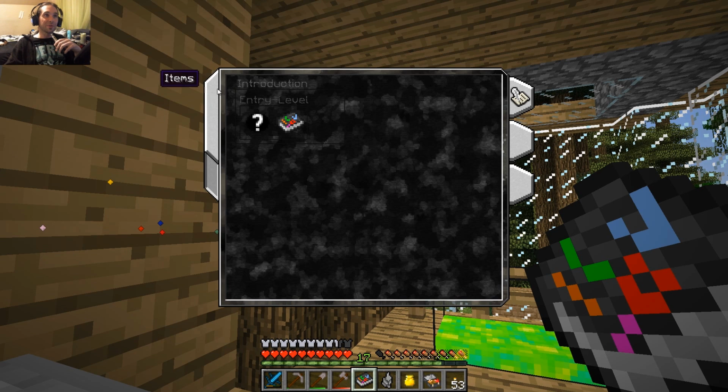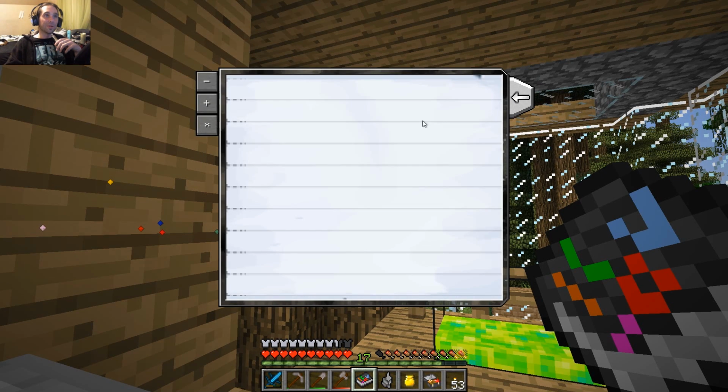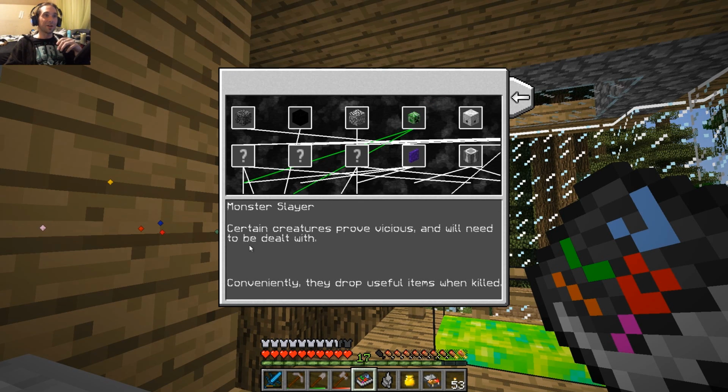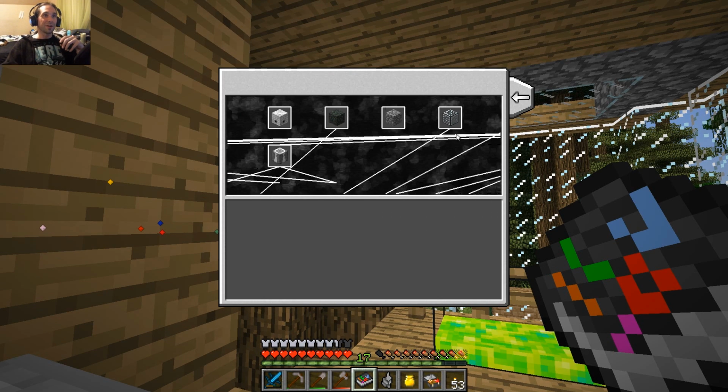I mean, seriously, there was a page that we were on that was full of stuff, and I don't know why I'm not there now. Recovery, what the heck? Notebook? Yeah, okay. Well, I guess that's helpful progress. Oh, there we go. We click that. Okay, cool. What is this? Monster Slayer. Creatures can prove vicious and will need to be dealt with. Yeah, no kidding, I've noticed. Can I scroll this? Oh, it scrolls okay like that. You just use the arrow keys to scroll.